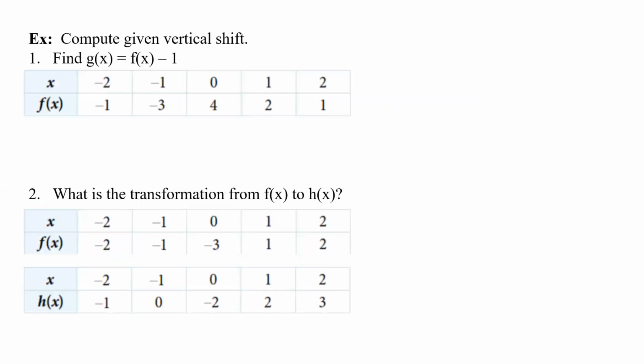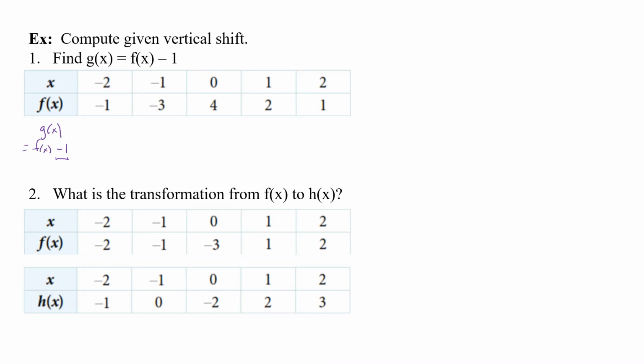All right, so what we're going to do is give a couple examples here with numbers to explain what we mean. So here we have some function f of x given by this, and these are going to be our original x values. And what we want to find is some new function, g of x, which is equal to our f of x minus 1. So we have our original function f of x, and then we're subtracting 1 from that. That means we're going to shift down 1 unit. And so we're looking at the f of x's, and we're just going to subtract 1 from each of those.